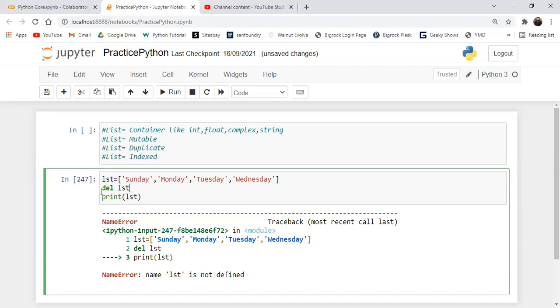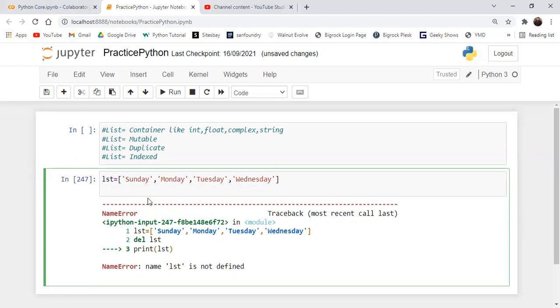Suppose I want to access elements from the list. You can also access elements from the list one by one by an iteration loop, right? So I just need to apply a loop. You can use a for loop or a while loop as per your requirements, right?